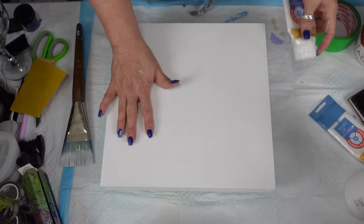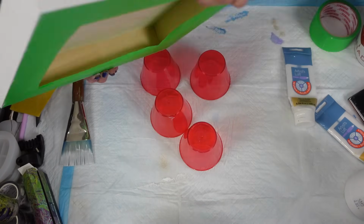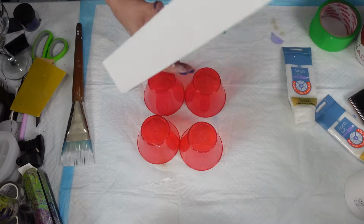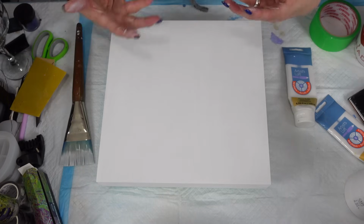Okay, so I've done 2 coats on all of them. You can still see a little bit of the wood through, and actually it would be quite pretty to do almost like a wash on it, so you can actually see the wood grain through.